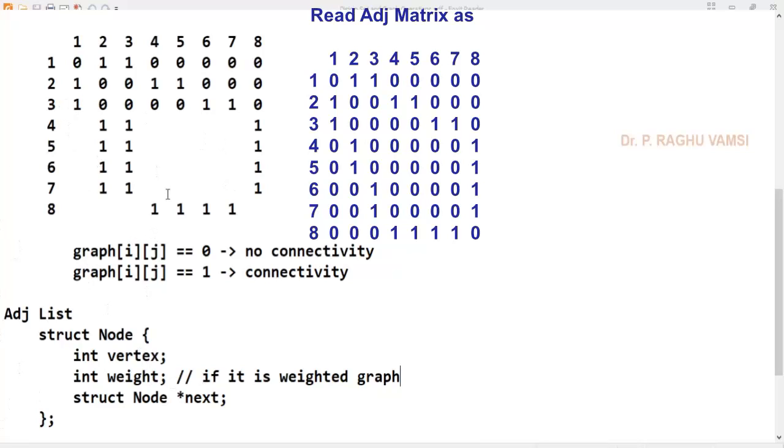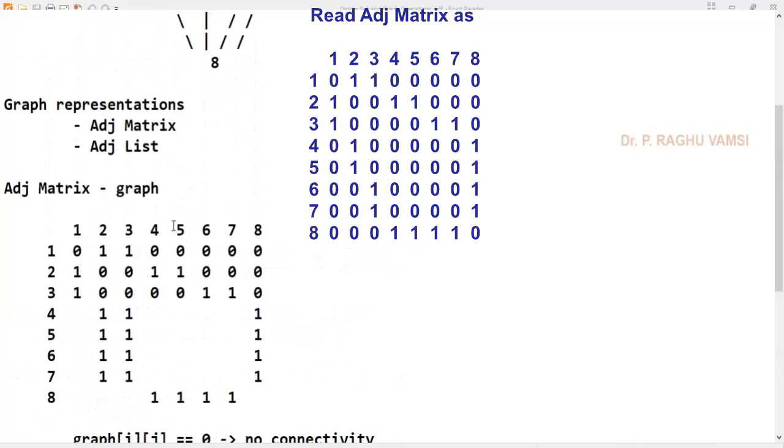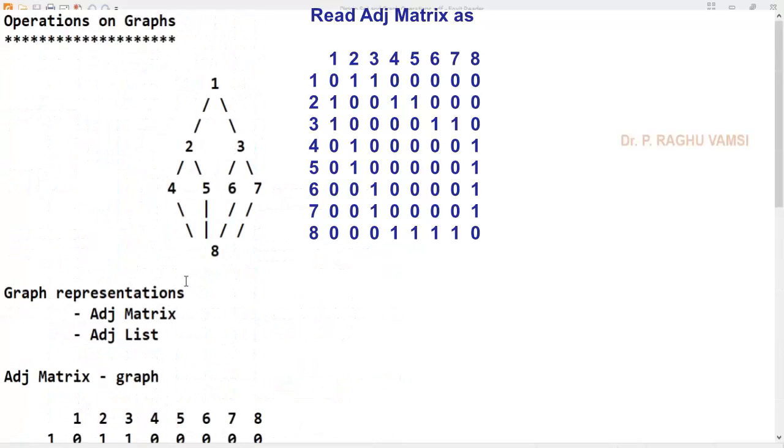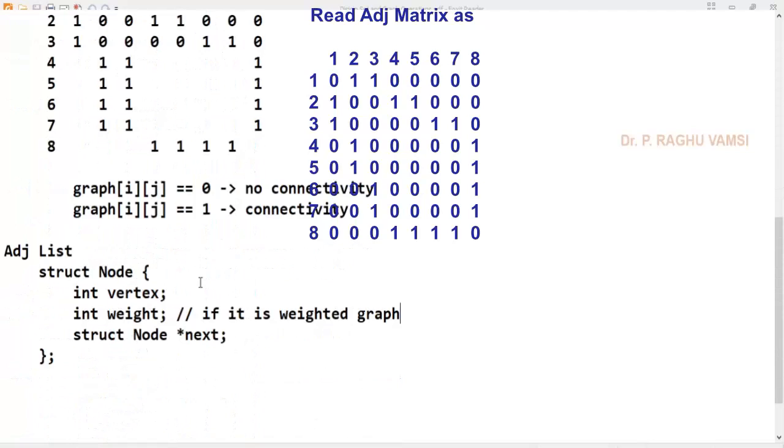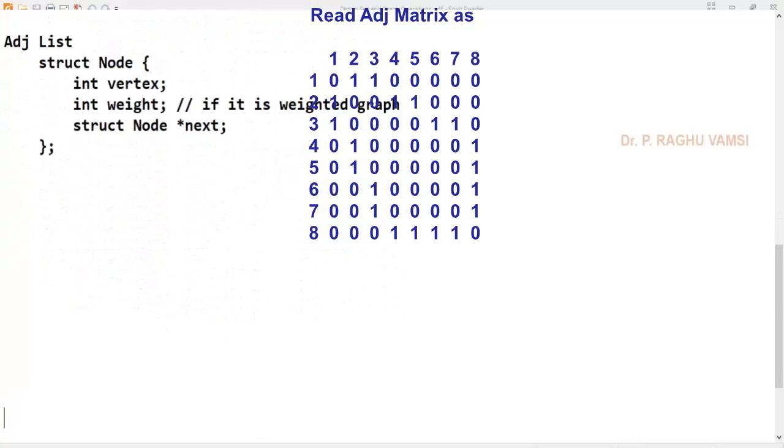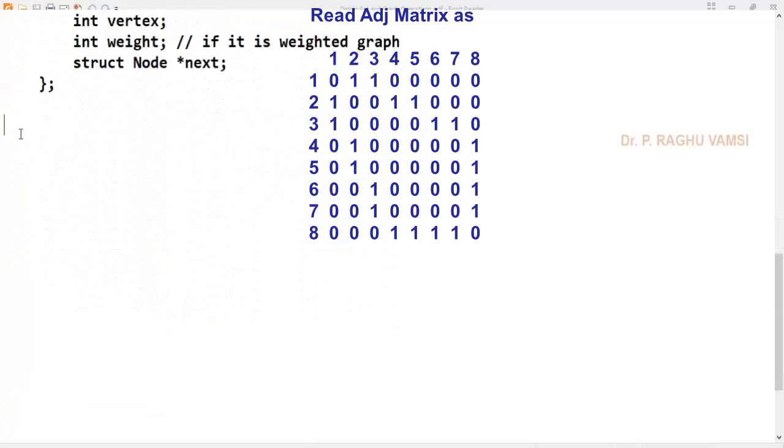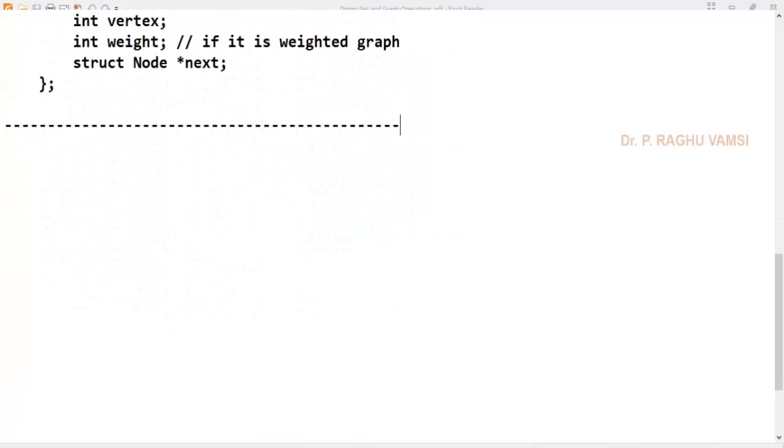Since matrix operations are very easy for us and we can use them very fast, even though it takes a little bit more memory, we always prefer the matrix representation for performing operations on a graph. So what are the different operations that you can do on the graph? By this time you have come to know the tree concept.